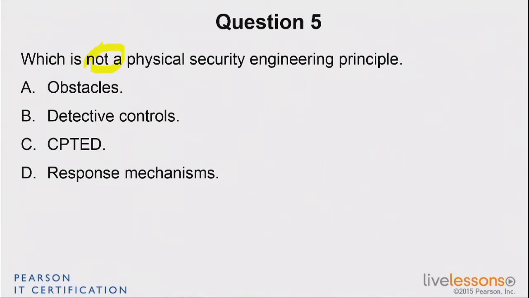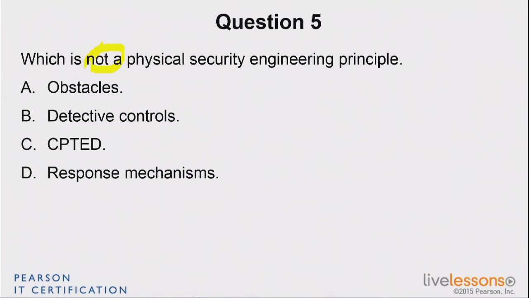Well, we talked about the 3 principles, and then we talked about a design consideration. Remember, CPTED, crime prevention through environmental design is a design principle. It's not a physical security engineering principle. As a matter of fact, it's really an emerging area of architecture. So that's not going to be your security engineering principles.